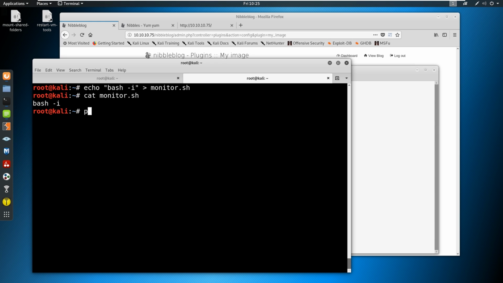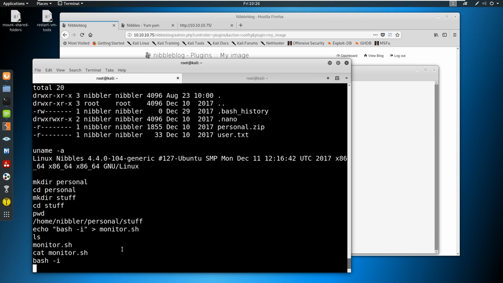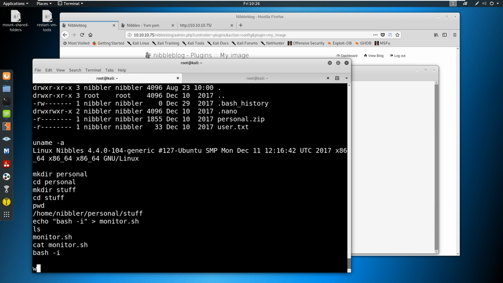Now we can just start up python -m SimpleHTTPServer on port 80. I'm not going to actually grab this file, but you should have seen this before, right? We'll just do a wget here, or a curl if we need to, on http://your-IP-address/monitor.sh. And that would get that file as well. So we could just use the echo command here and make it straightforward.